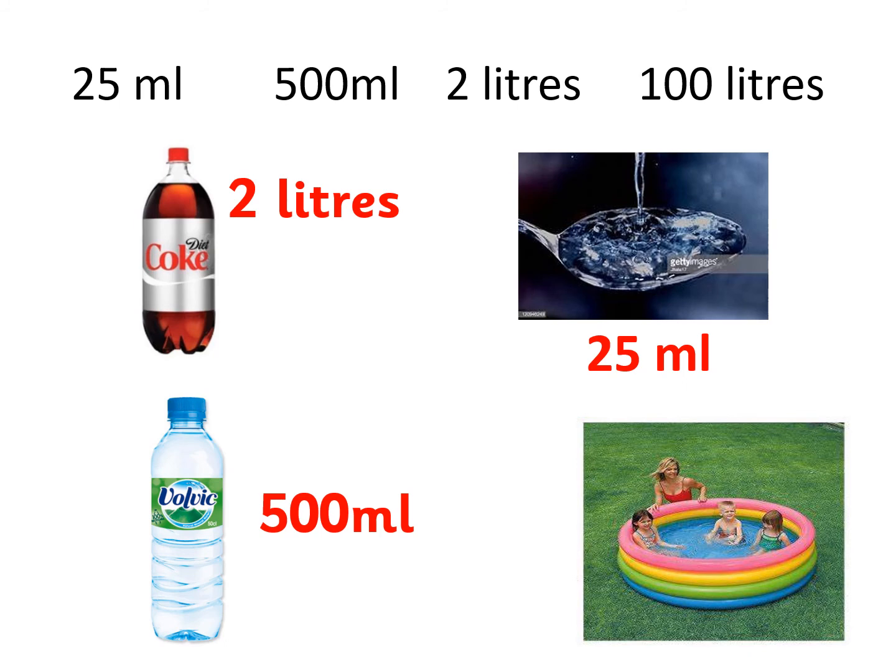Here are your answers. The Diet Coke bottle holds 2 litres, it's a very large one. The water bottle holds 500 millilitres and the tablespoon holds 25 millilitres. That leaves us with 100 litres, which is probably what you would need to fill that paddling pool. Did you get all 4 answers? Well done.